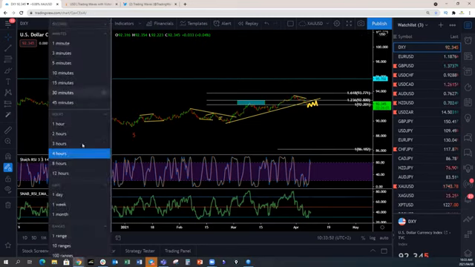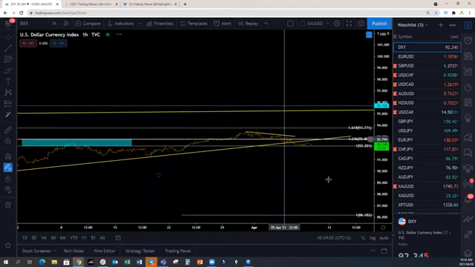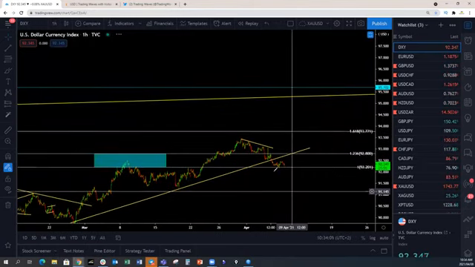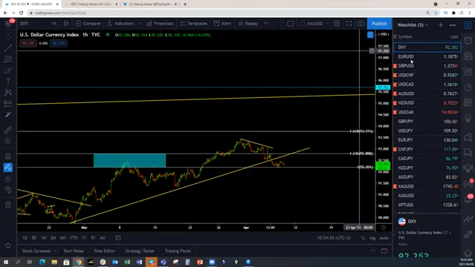Let's go to the 1 hour. So just like the euro, it may actually be clearly correlated here, in that we may have this pullback, and that pullback will be the drop we're looking for on the Audi. Then we get the drop, and then the Audi should resume its move to the upside. We're gonna have to monitor this. All right, so that is what we're looking at on the US dollar pairs.